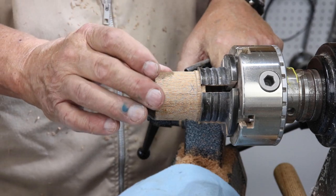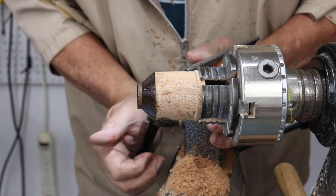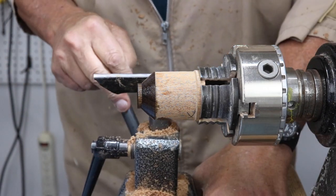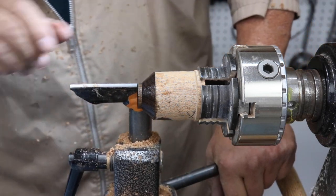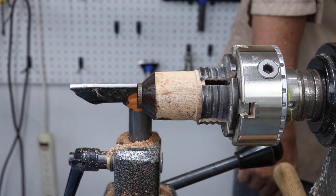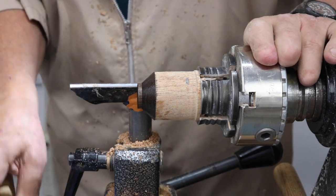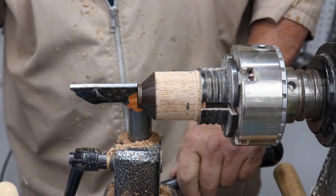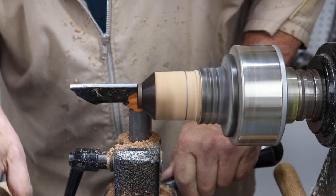Okay, now the next thing I need to do while I'm here, I'm going to part this off. So I'll find a small, narrow parting tool. And here's my mark right here that I made before. I'm not going to take off too much wood there. I don't want to make it too small.